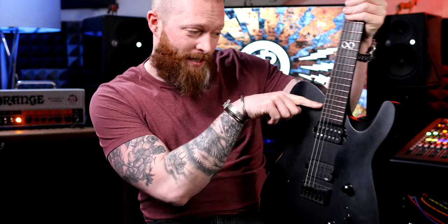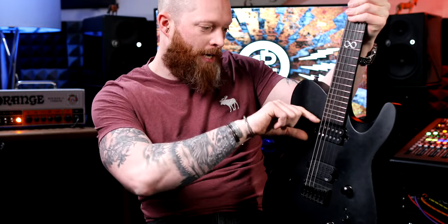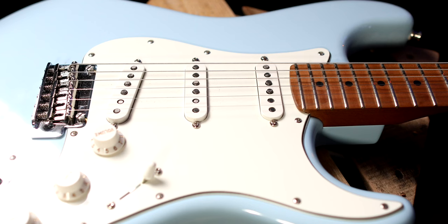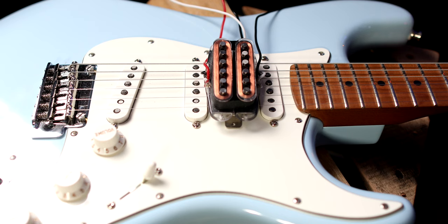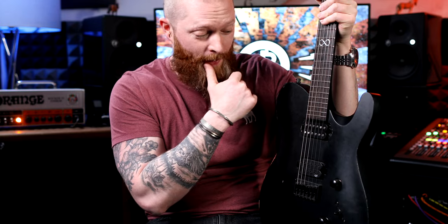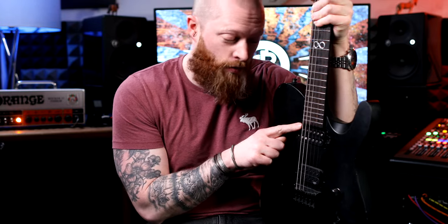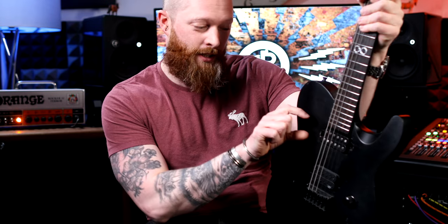One thing to bear in mind is this is 24 frets, which means where this is situated is further back than it would be on a 22 fret guitar. And that means that this pickup sits exactly between where your normal Strat neck and middle pickup would be. It's like having two pickups between where they would be. So that's going to change the sound a bit. I don't care. It sounds fantastic. And I do think it's worth having two different style pickups, so you've got different sounds, because they're so close together. It's just something to bear in mind.